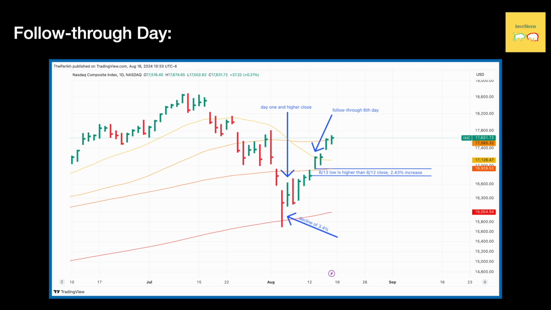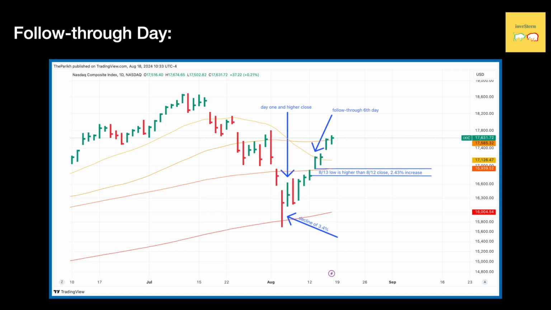Though we're not in a bear market, there was a significant downturn that occurred in the market during late July into early August. The Nasdaq saw a huge drop for 3 consecutive days with a 3.4% decline on the last day. That candlestick even had lows that pushed below the 200-day moving average. However, the next trading day saw a reversal to the upside with a close higher than the previous day. This was the start of an attempted rally.